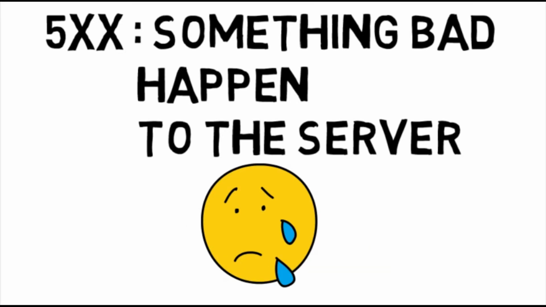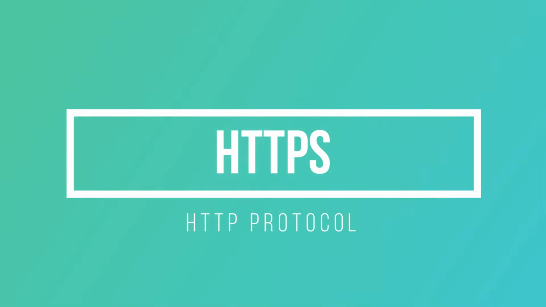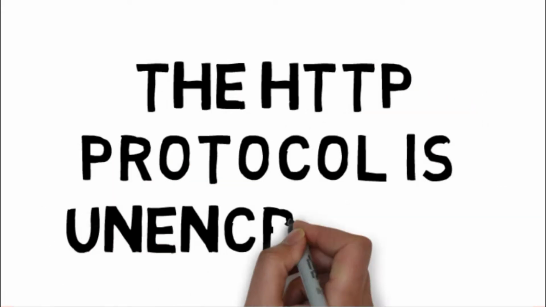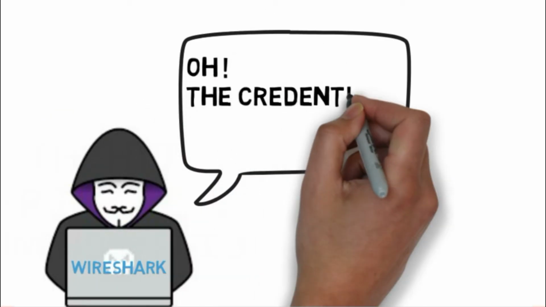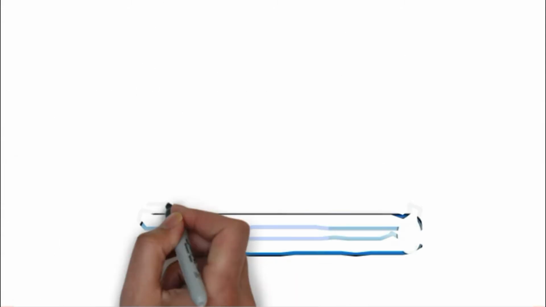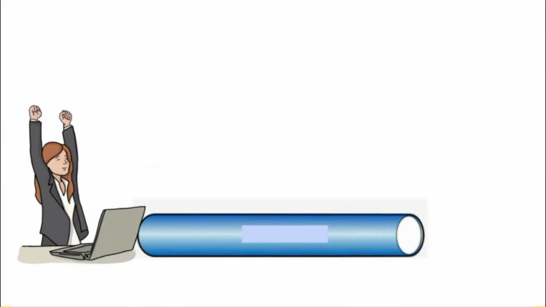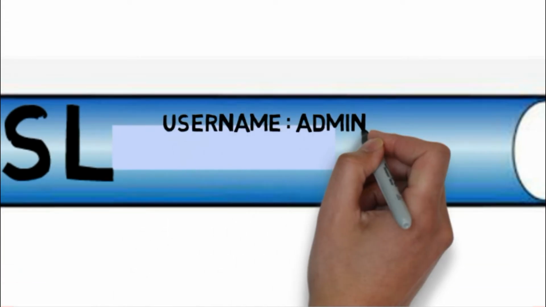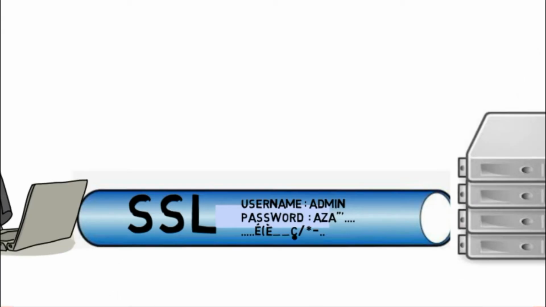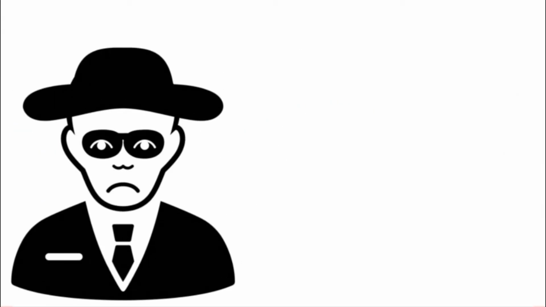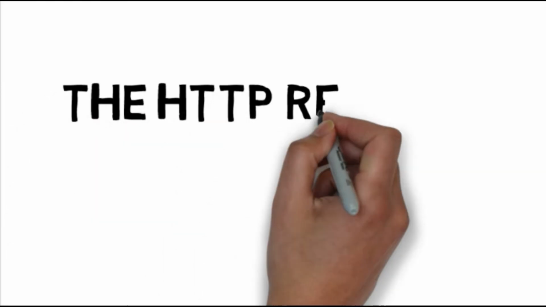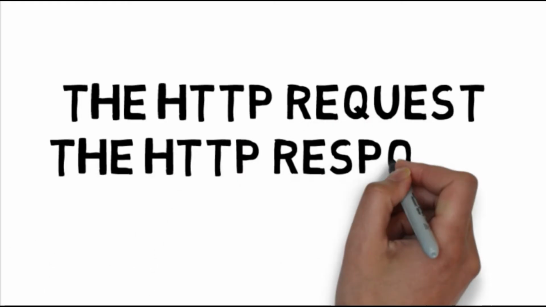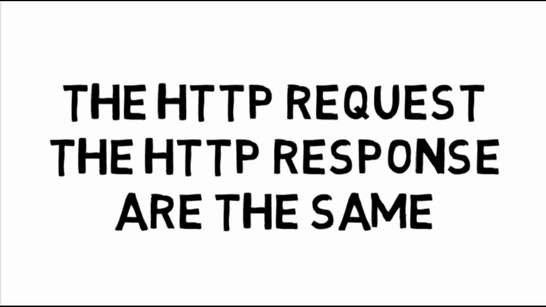Now, let's talk about HTTPS. So, as we already said, the HTTP protocol is not encrypted and therefore can be intercepted by an attacker who is in the middle between your browser and the server. And HTTPS is essentially the same application layer as HTTP, but it is tunneled over a secure transport mechanism, SSL, Secure Socket Layer. This protects the privacy and integrity of data passing over the network. So, a man-in-the-middle attack is hard to apply here. But what you need to know is that the HTTP request and the HTTP response function exactly in the same way regardless of whether SSL is used or not.